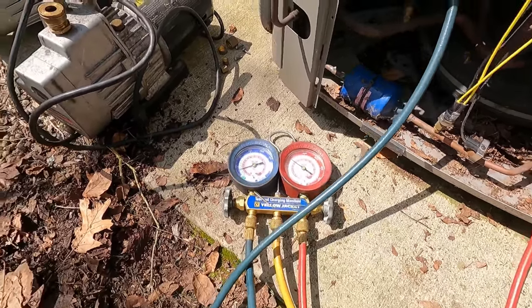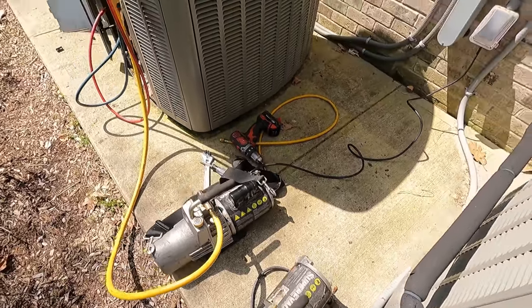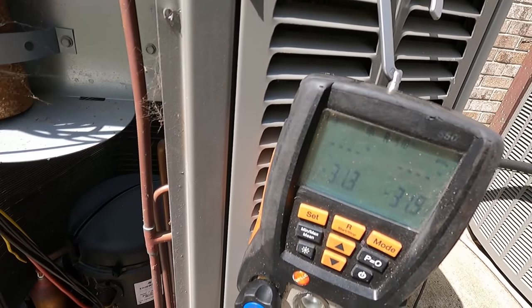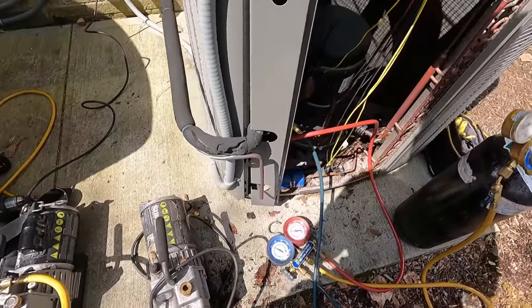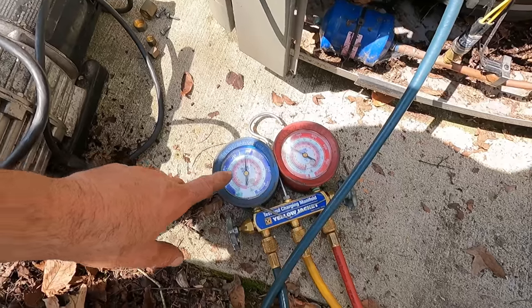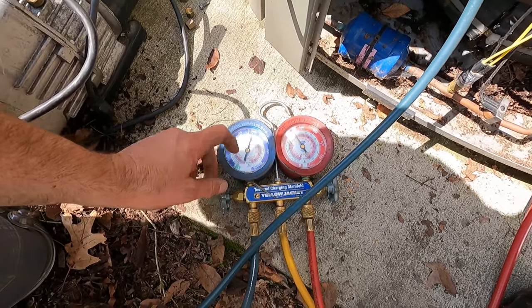Pushing in this way. Let's go around. Here's my co-worker's setup. Inflate hose. These Testos. And he's pulling 31 negative. It is what it is. A lot of guys do it that way. He's been in the field for about 20 years, so whatever he does, he does. That's how people do it.